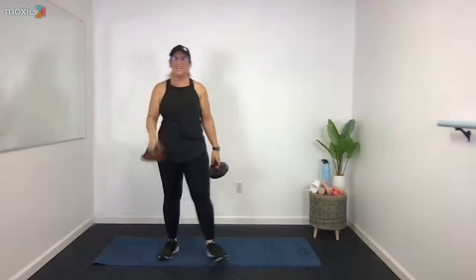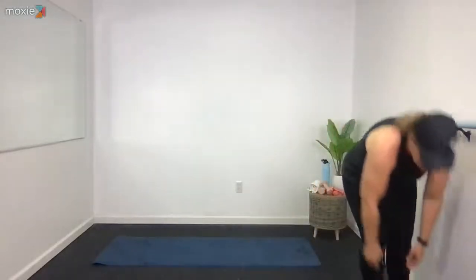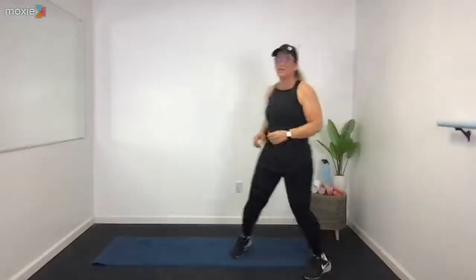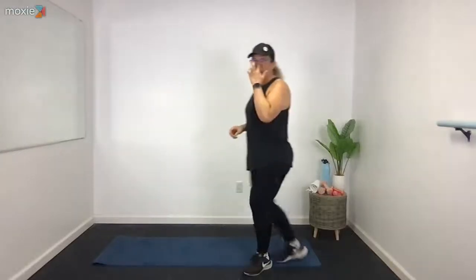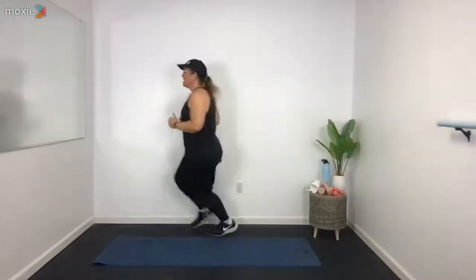That was tough. Mat, lateral 3-step drill. Again, lower intensity, just step, step, step, step, step, step, side to side, or you are leaping to the opposite side of your mat. Let's go. 1, 2, 3, jump.